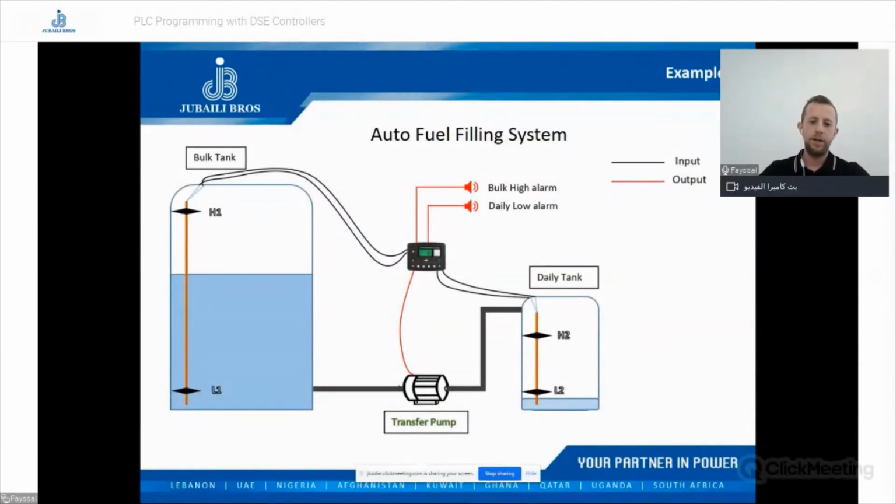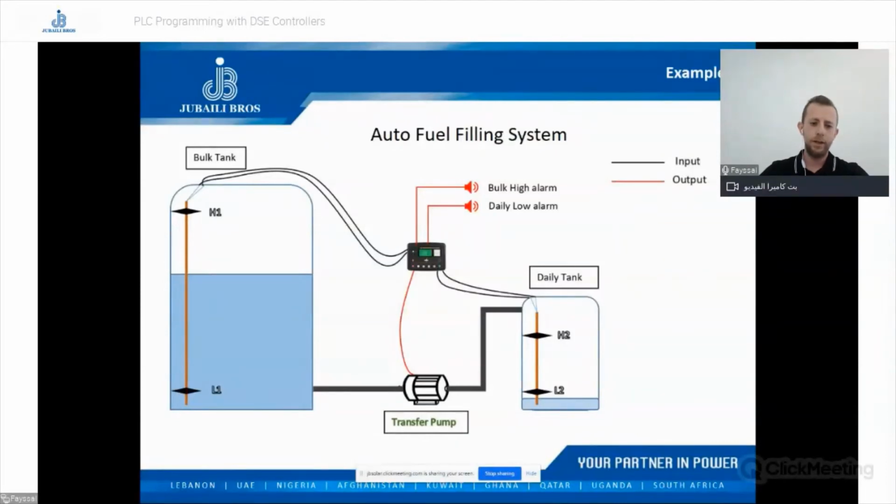We also have a fuel transfer pump. We have our DSE 7320 controller. And we have 2 alarms, one for bulk high and one for daily low. So everything in black is an input to my DSE controller and everything in red is an output.